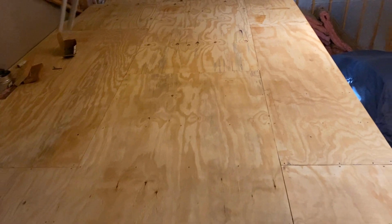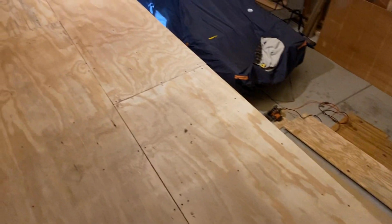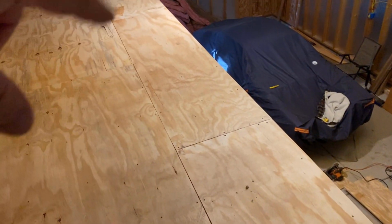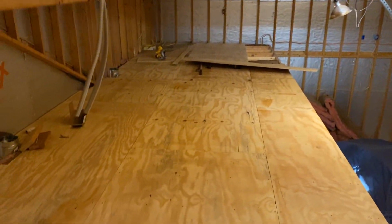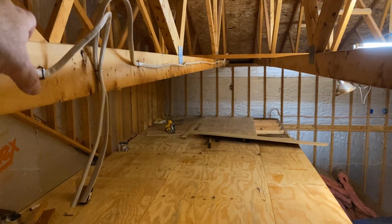Well, back at it. Went and bought 3 more sheets of $50 a piece, 3/4 inch tongue and groove plywood so I can finish this edge, because there's about 26 inches for this last edge. And I didn't have enough plywood, so I got most of them down. I got 1 piece left to go. And the dance floor up here will be ready, except it's gotta be pretty short.